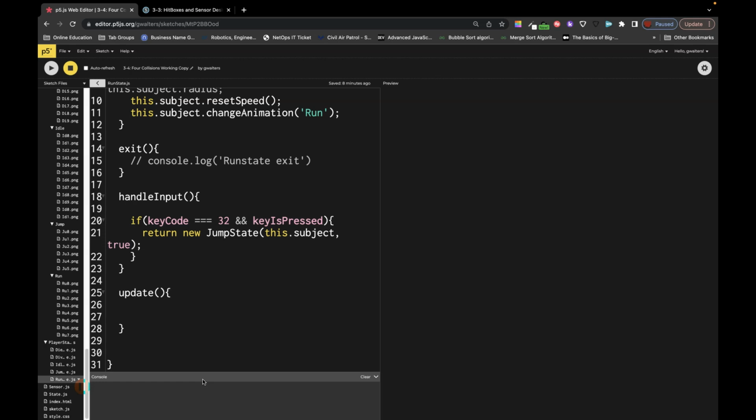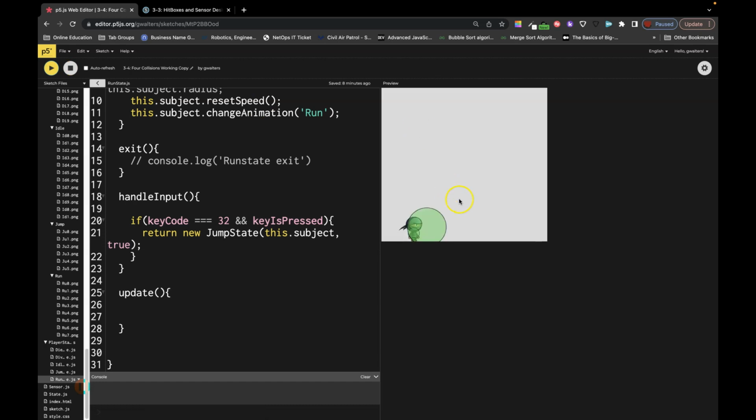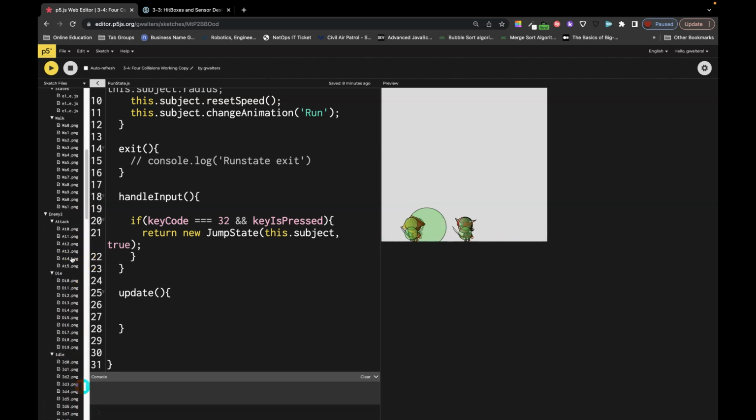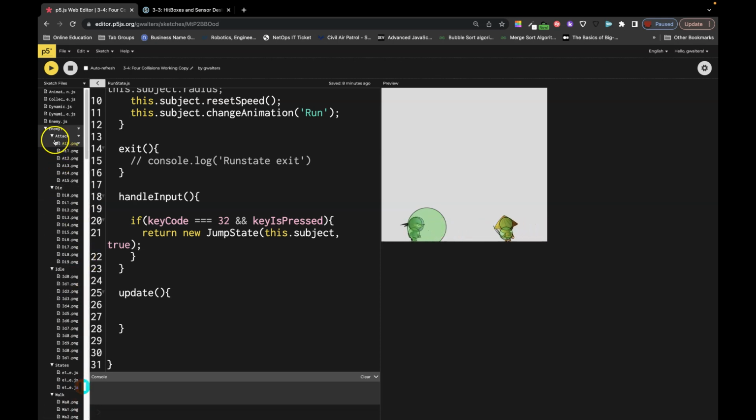Now, there are a couple things that we do need to look at. When we were watching this, we do end up having where our enemy, now let's watch that happen. So when we have our enemy hitting us, they are going into a death animation. We see that they're going into a die animation. So let's look at one of those enemies, because there is a mistake that we need to fix.